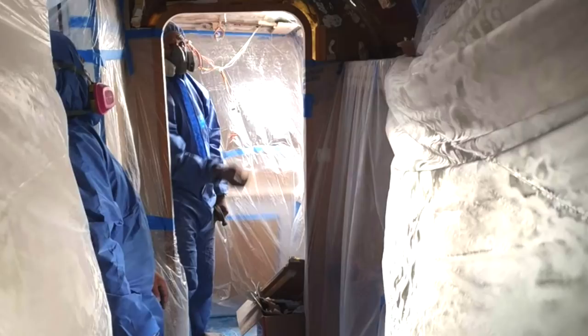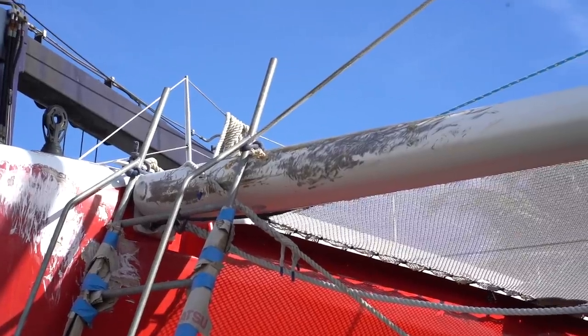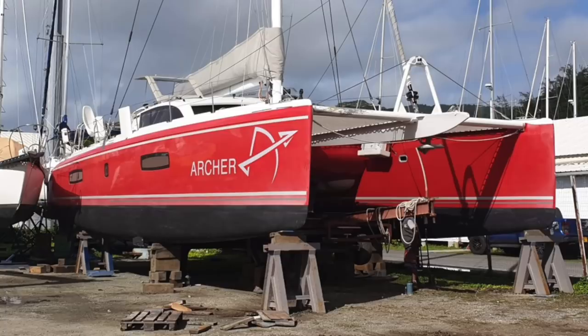In terms of repairs, things are moving along. The yard has already started to work, which is great. Outremer already ordered all the parts we needed, including the cross beam, which they've shipped — really amazing. That needed to get out before the August shutdown and they got it out. What we're looking at is four weeks from today that beam will arrive in Tahiti, then probably another two weeks to get to Rayatea. Once it's in Rayatea, hopefully the rest of the repairs will be done and they throw that cross beam on and we're good to go. We're just going to be waiting it out in Cape Cod.